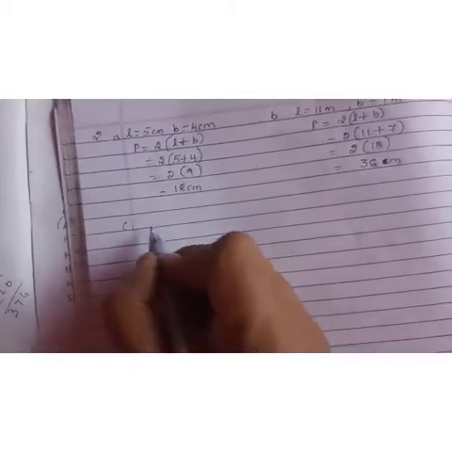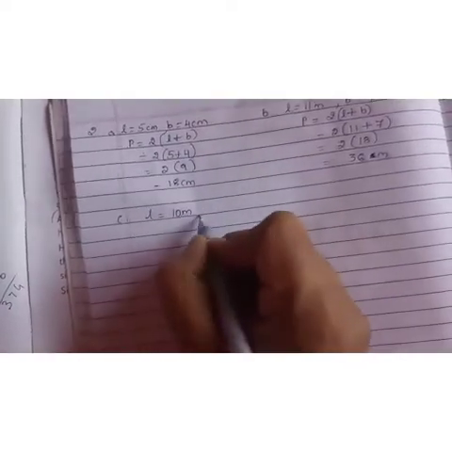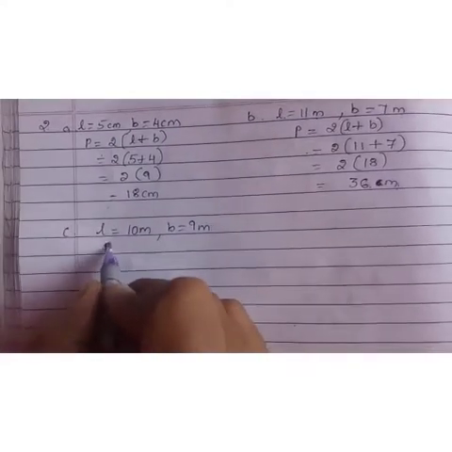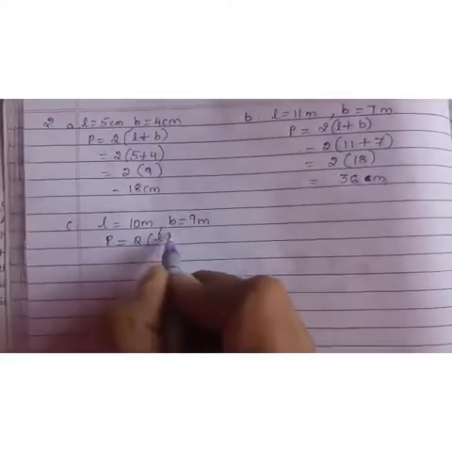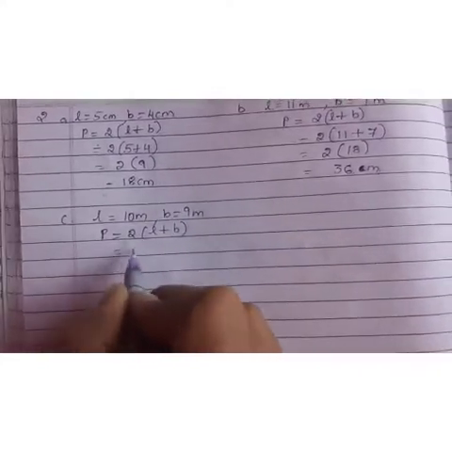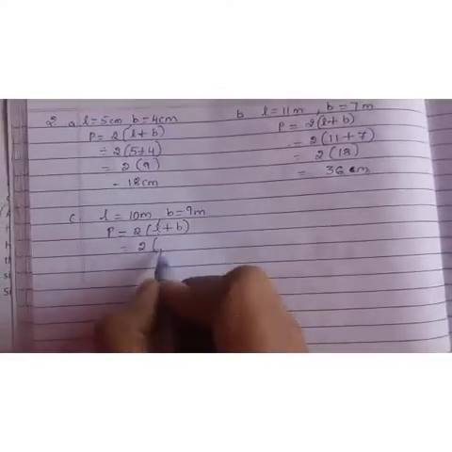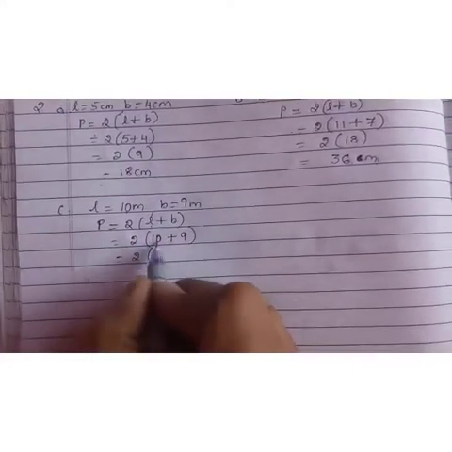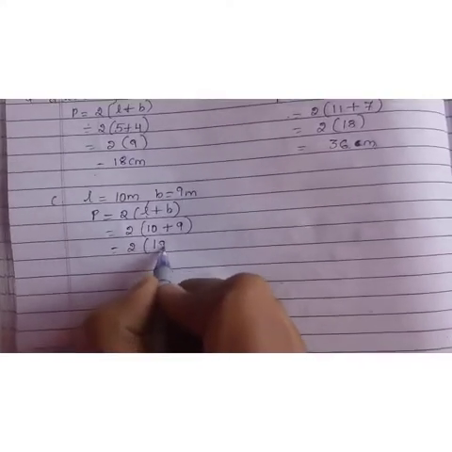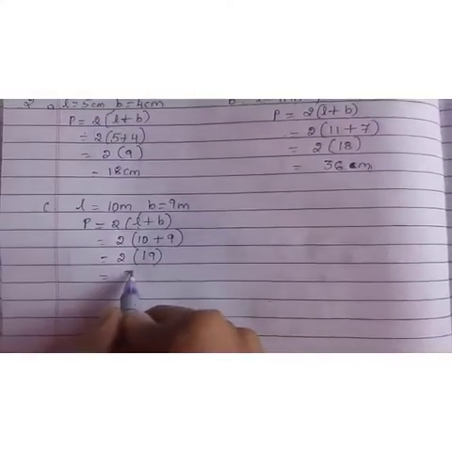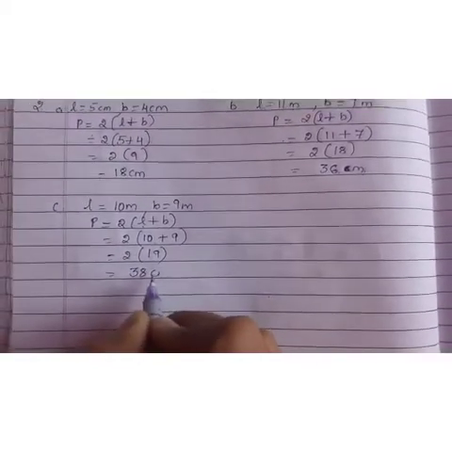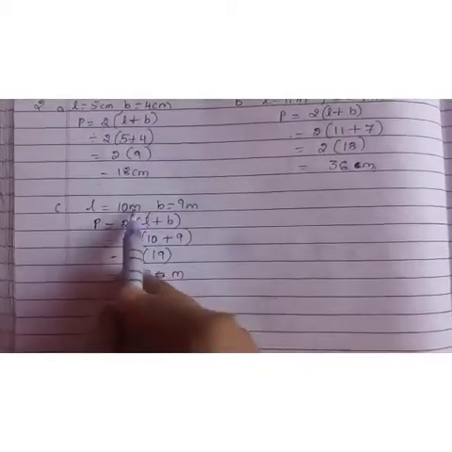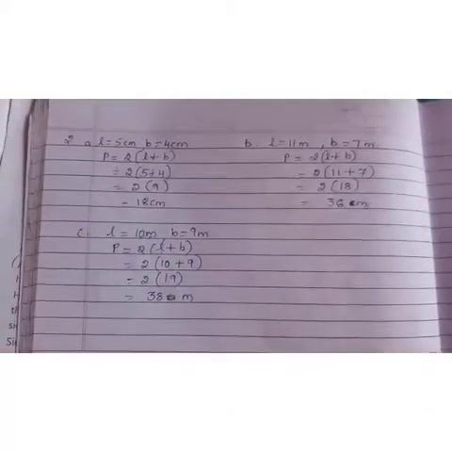Next we have question number C where length equals 10 meters and breadth equals 9 meters. Again apply the formula P equals 2(L plus B). 2, what is my length? 10 meters. Breadth is 9 meters. So I have replaced the values. 2, 10 plus 9 is 19. 19 twos are 38. And what will be the unit? If here it is meters, write meters. If here it is centimeters, write centimeters. Is it clear children?